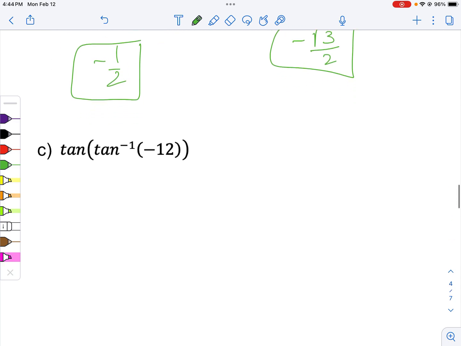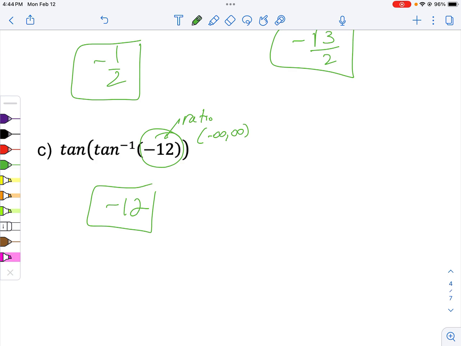All right, going down to tangent. Tangent's the easy one because tangent has no restrictions, right? Our range for tangent is -π/2 to π/2. So since this is a ratio and it has to be from -infinity to infinity, and it is from -infinity to infinity, I didn't mean to say -π/2 a few seconds ago. Since this is from -infinity to infinity, those undo each other and we just get -12.